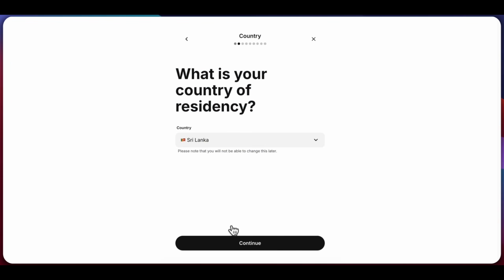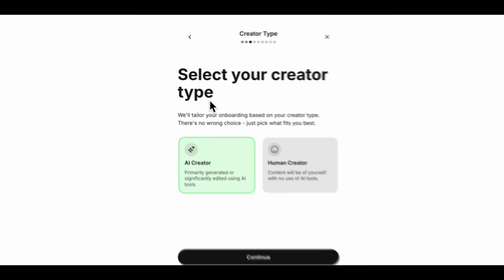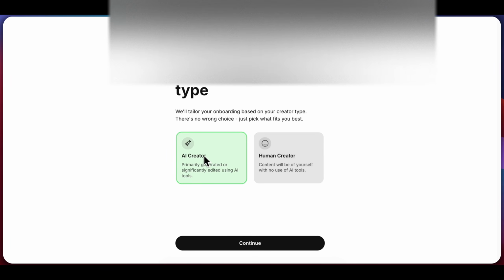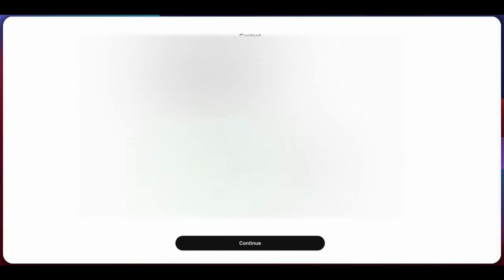Now, let me walk you through the setup. Go to the link in the description. It's the very first link. Click it, fill in your details, and create your account. As soon as you're done, confirm your email immediately. This is the step that unlocks your free course access, so don't skip it.